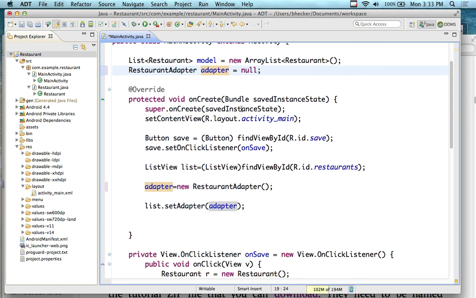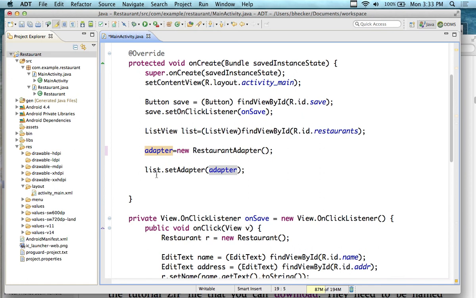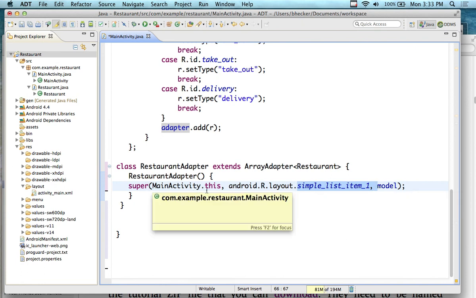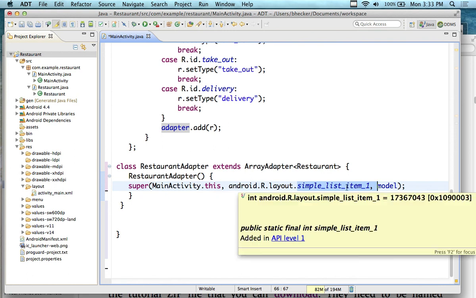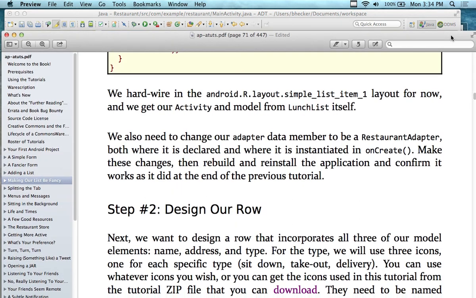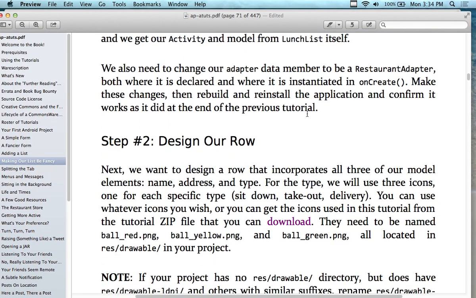So in this instantiation, we have the RestaurantAdapter. The adapter is going to be equal to null. Make sure you've done this part. And then in the onCreate, the adapter is going to be equal to a new RestaurantAdapter. We didn't have to tell it, because down here we already told it that we were using simple_list_item_1. So we got to remove that part as well, because we're going to do createActivity.this, and we're going to use this as the model for the interface on our RestaurantAdapter. Our constructor does it for us, and that's our constructor, although we didn't put the word public in front of it.